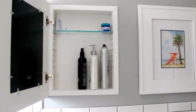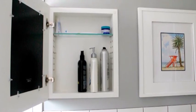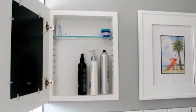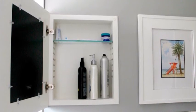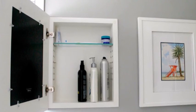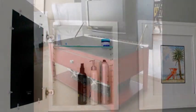16. Framed picture secret cabinet. Here is some hidden storage with an artistic appeal on the outside, as these bathroom cabinets are built in the wall while being gracefully covered by a framed picture. What's great about this framed picture secret cabinet is that you have more than one cabinet lined in sequence according to the amount of space you need for storage without making things look unattractive.